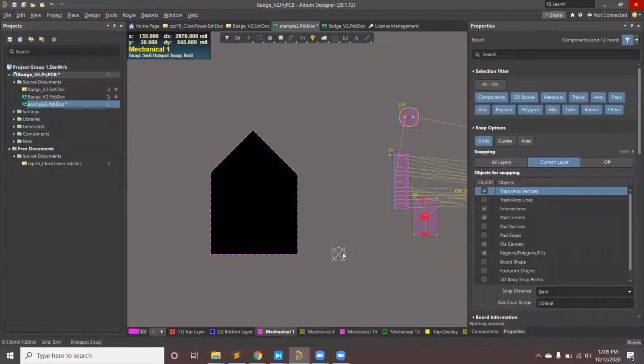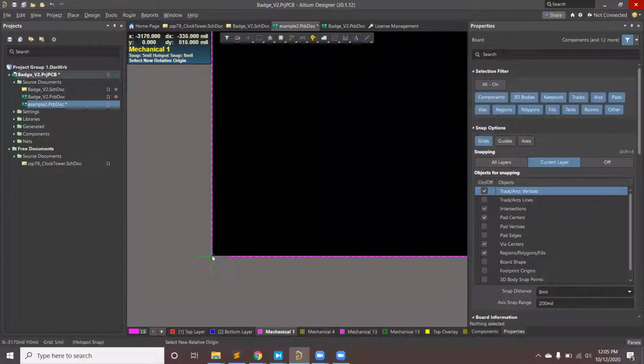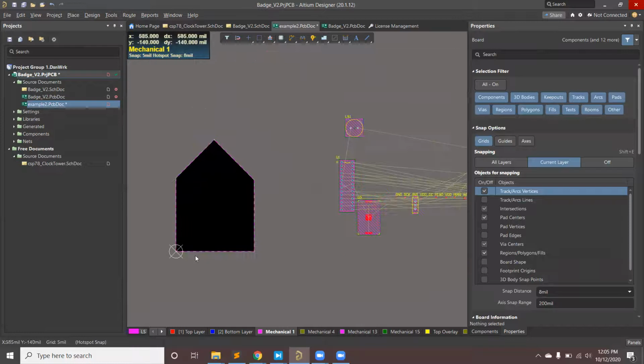And you notice this is your origin. This little white thing here is defining where your origin is. So you can change that by clicking E, O, S, and that will set your origin to wherever you click. So I just go to the bottom left corner and say, this is my origin now. And that way, this little thing up here will show you where you are. So this is 0, 0. And you can move to different points, and it'll tell you where you are relatively.